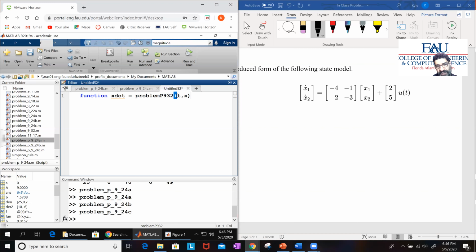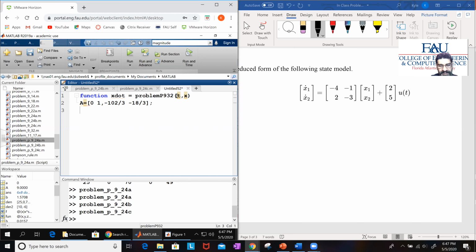A will be the first matrix, which is 0 and 1. The second row will be minus 102 over 3 and minus 18 over 3.